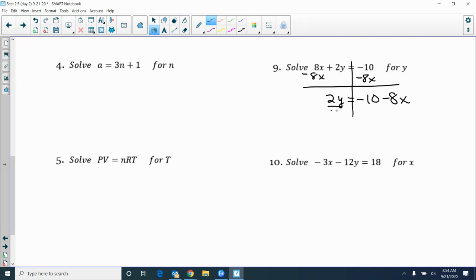Now, here's what I'm going to do. I think this is going to be easier, maybe lead to fewer mistakes. When we have this division, I'm going to divide each little piece by 2. Instead of doing the entire right-hand side, just divide each piece. If it can be divided, we will divide. That gives me y equals negative 10 divided by 2 is negative 5. Negative 8 divided by 2 is negative 4x. If you leave it like that for now, fine. But we prefer to write the x first, or you can write that as y equals negative 4x minus 5.